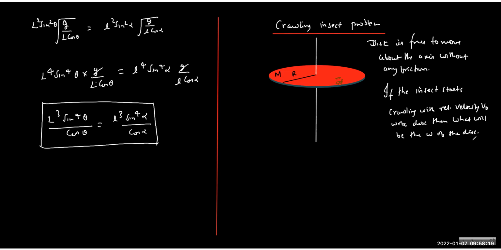So the external force is only gravity, and we know that gravity is always parallel to the axis. Now, once we are sure that all forces are parallel to the axis, it is the right choice for conserving the angular momentum. So we can say that the angular momentum of the disc and the insect taken together is conserved about the axis, not individually. Why not individually? Because if you take individual objects, then friction is able to create the torque about the axis, isn't it? And therefore, we cannot consider it.